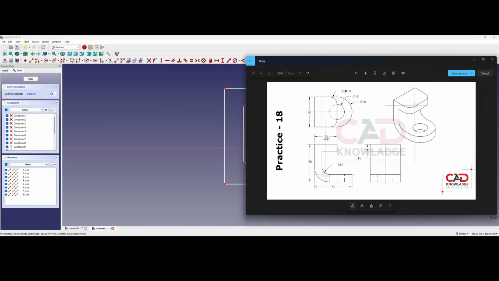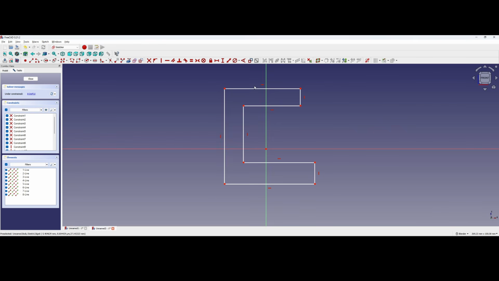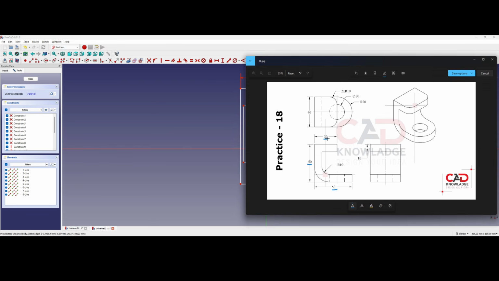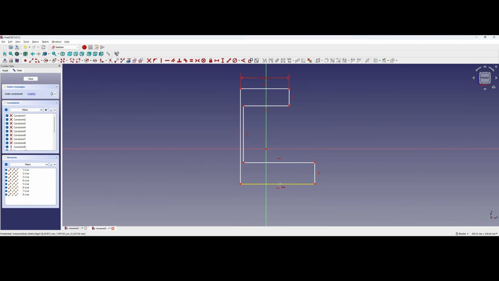Okay, so you can see that we have distances defined in this sketch here. So I will go ahead and create a horizontal distance constraint using this tool here. Click on our line and we can key in 30 millimeters because 30 is defined for the top value here. I will do the same at this bottom one for 50 millimeters. And I will move over to this vertical constraint and define that as 50 millimeters.